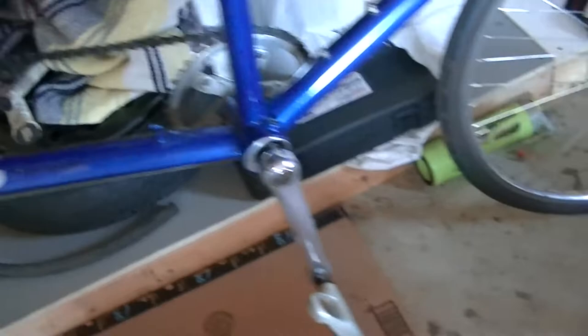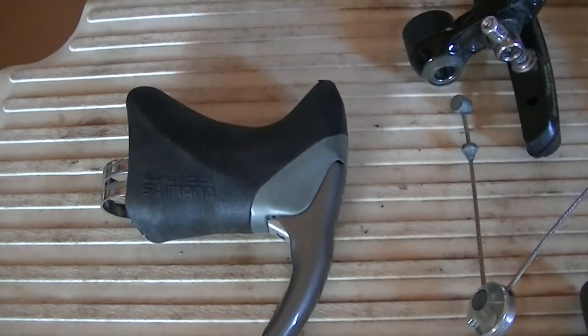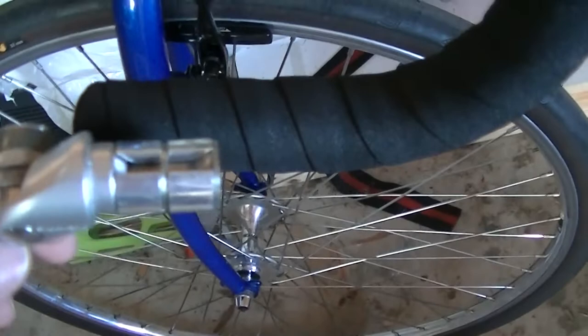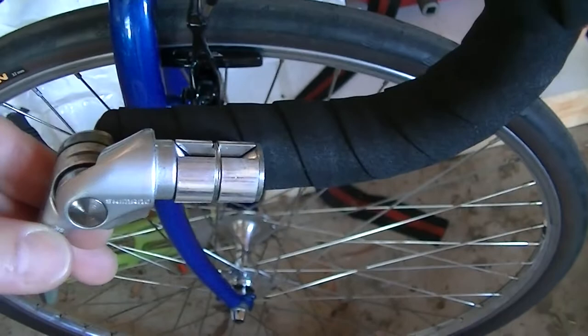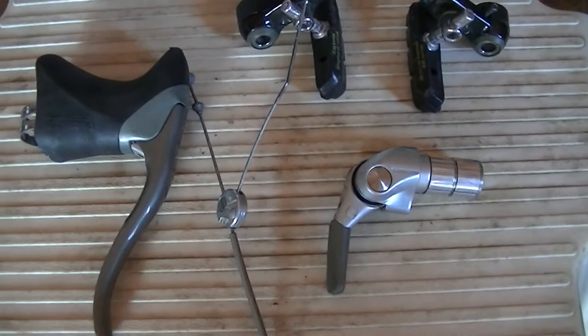And then it also has what I wanted to upgrade. The original package came with the Shimano cantilever brakes, a standard Shimano brake lever, and bar end brakes. A lot of people haven't seen these unless you've kind of lived through the whole bike era, but they literally would plug in with a screw — a tensioning screw — and you would shift from bar ends. This was the improvement they made from the 80s where you had down tube shifters. Of course, this bike never had down tube shifters; it is a little newer than that.